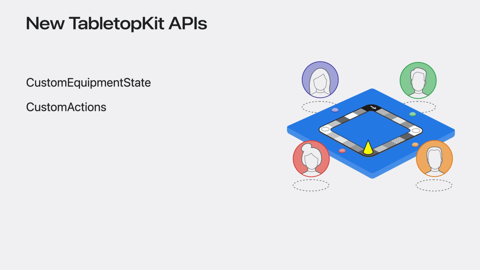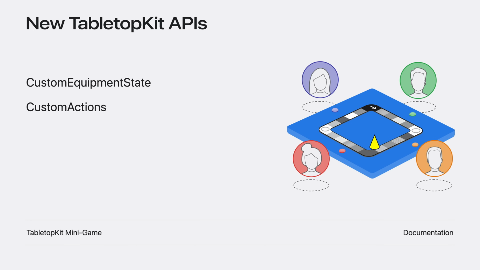And with custom actions, you can define your own actions to trigger throughout play. From ownership changes to dynamic color updates, your custom actions are networked effortlessly. You don't have to worry about the hard bits like networking and input, so you can focus on what matters most, your game. To learn more, check out the sample TabletopKit minigame. Next, I'll hand it off to Enrica to talk about shared experiences.